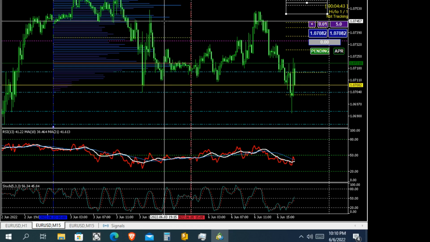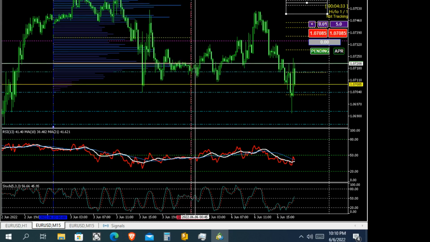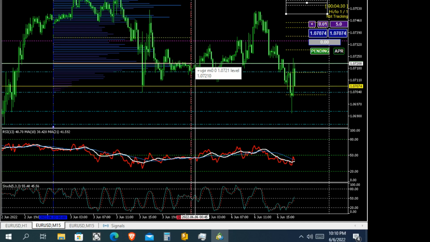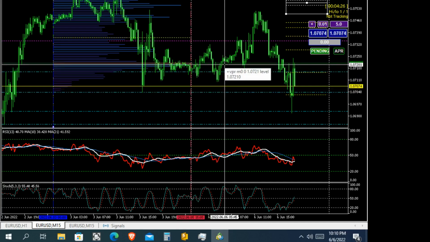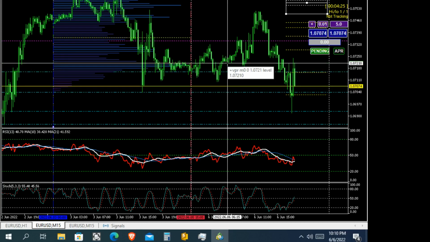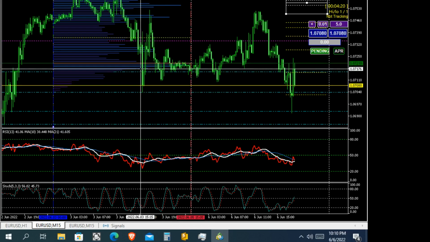I like to use this to see where price currently is and where momentum is going. And if there's any area on my volume profile where there were fair prices in the past, then the market tends to want to go there. And so I'll use them to help me to find a good target or a place to get in, or of course, as I said, a target place to get out. So that's what we're looking at.